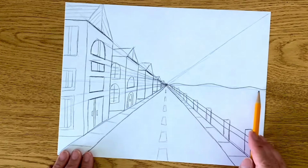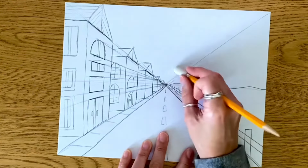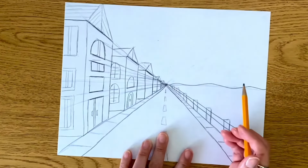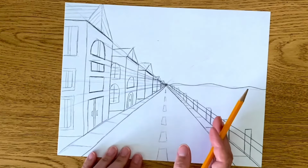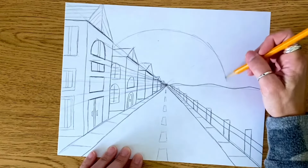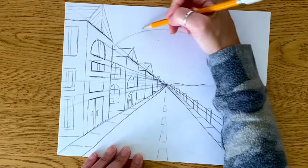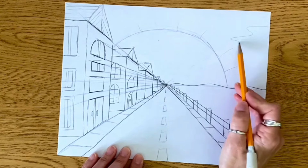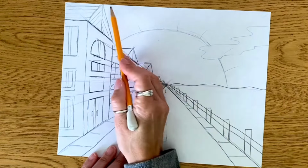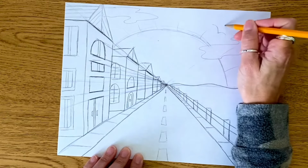Now, since this is our ocean, we have the city here. Now I can erase all of those lines that guided us in the beginning. Okay, I had one here, which I already erased. And I am going to do a nice big sun setting. So I'm just gonna go across it like this. Beautiful city by the sea. You can give it some sun rays if you like. You can make it look like it's cloudy, and maybe your cloud goes in front of your sun a little bit. Maybe not. Maybe another cloud here. And you can even add birds if you like.